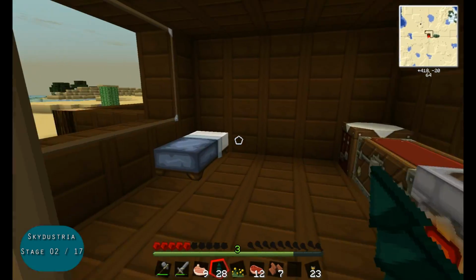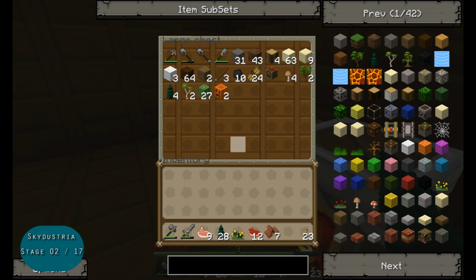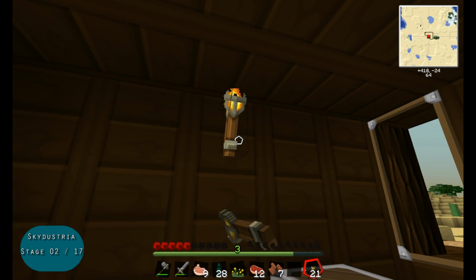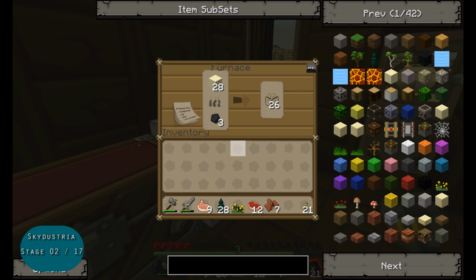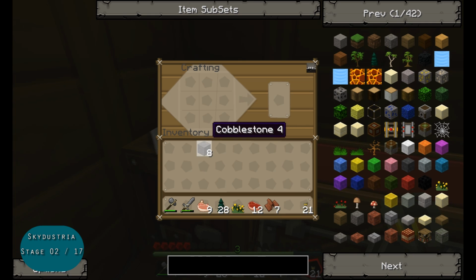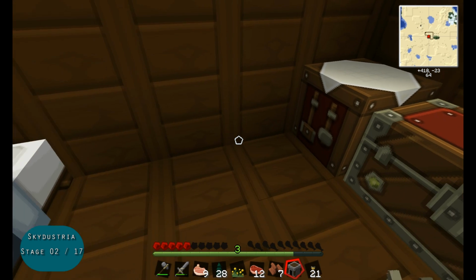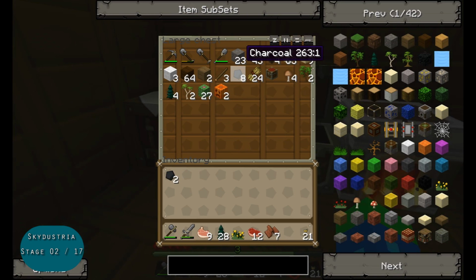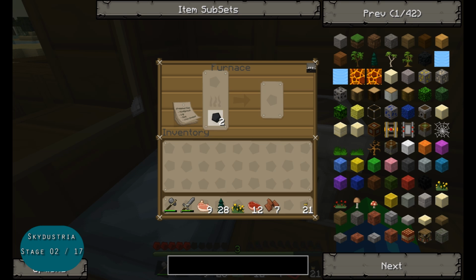Alright, hi Matt, let me just go ahead and grab a... Oh, all my torches are in my hotbar already. Okay, never mind. Oh wow, still smelting. Hey, worst case scenario. Here's my new furnace, which I'll go ahead and put here. Alright, so go ahead and grab 2 charcoal.